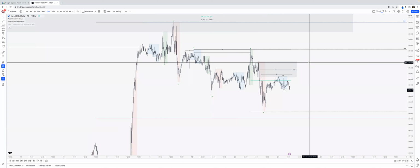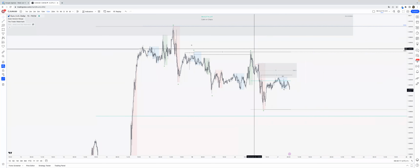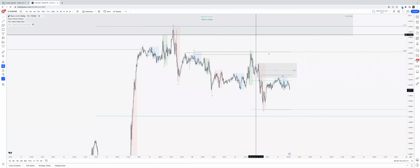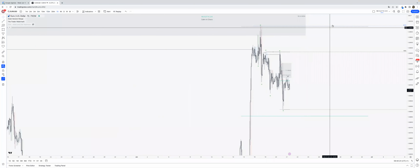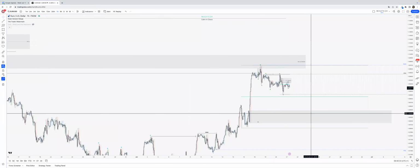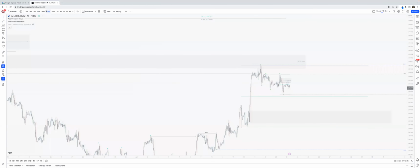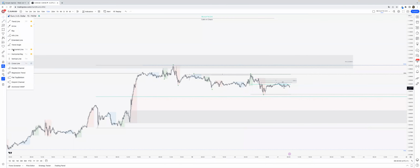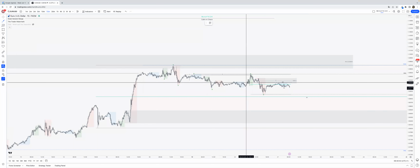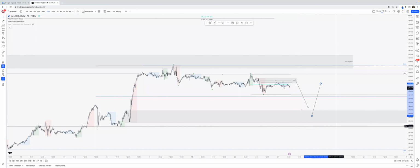Now, one thing we got to keep in mind is that we have equal highs here in the form of two previous daily highs. So we might actually either come above here and then get a turnaround and then come further down, or we come up here, we continue up. Ideally, if we come up here and continue up, I first want to see price coming to discount pricing for this most recent leg to the upside. So for EU, main play now, as we are this close to the discount pricing, is either shorts from here or buys from here. Nothing else.